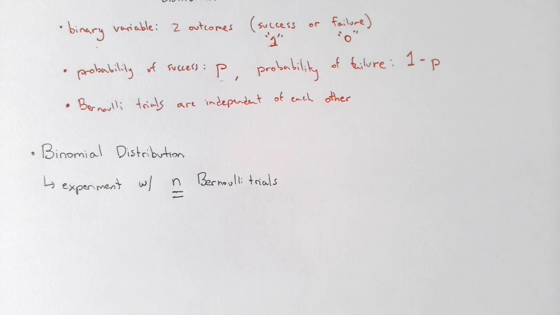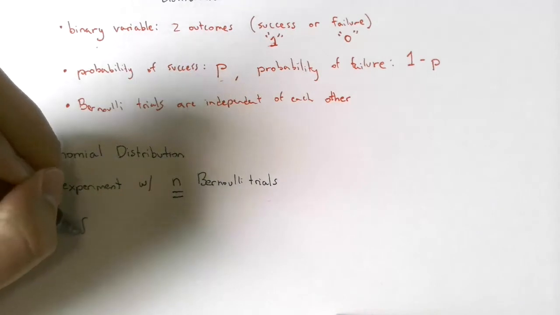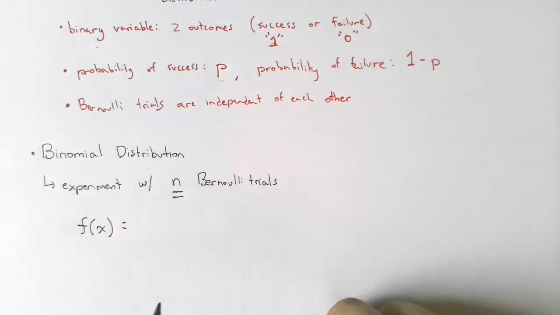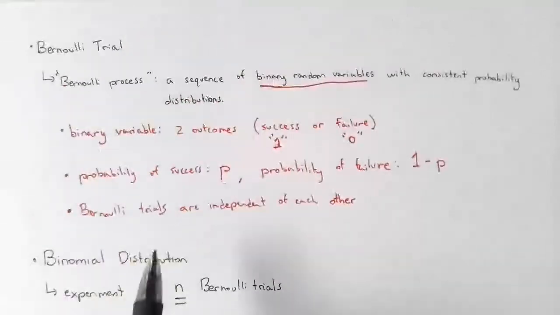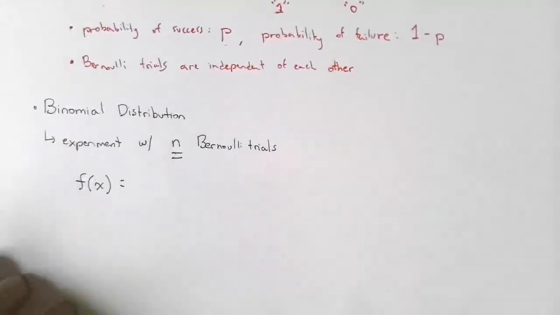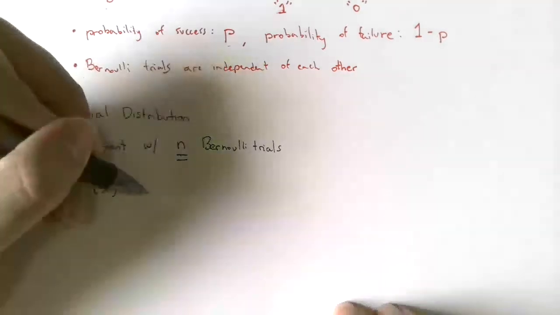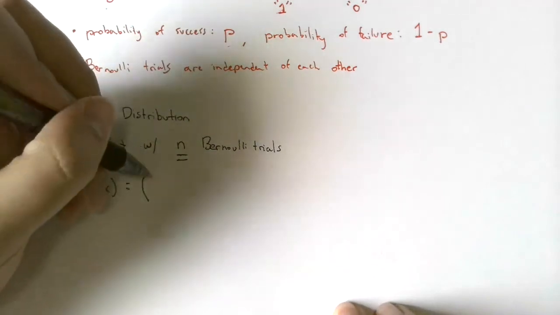It will vary. So a binomial distribution will have a probability mass function, and you'll see that that probability mass function is not going to be a constant. It's not going to be p and 1 minus p, such as in a Bernoulli trial. Since your experiment consists of running n Bernoulli trials, then your probability is actually going to be a function of the number of trials plus which trial you are at one point in time. Now that distribution is an interesting distribution.